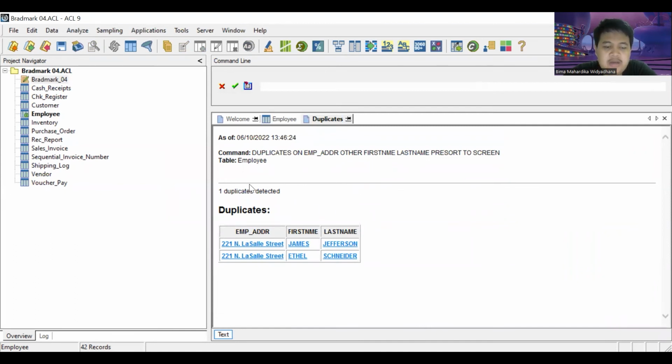Over here, we have the same address with different employees' name. Because of this, the auditor should conduct more tests or more checking on this particular person, James Jefferson and Ethel Snyder. Okay, the next part in the payroll fraud will be continued to be explained by my colleague. Thank you.